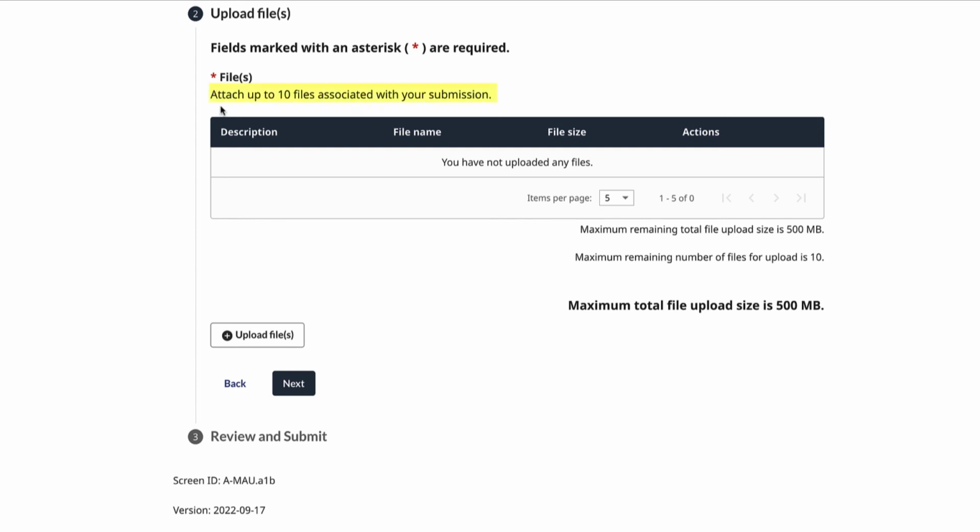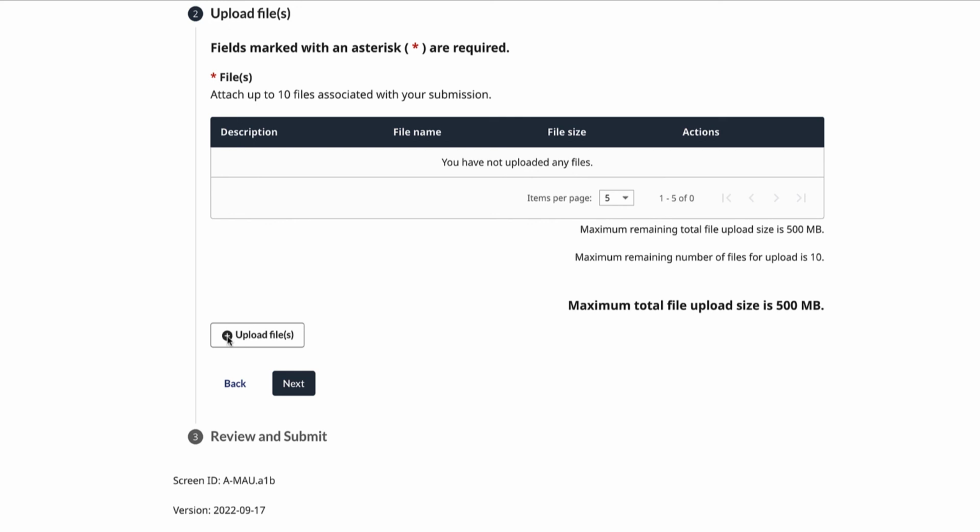So you can attach up to 10 files associated with your submission. And there's some more information for you about the files that you are about to upload. It gives you a maximum remaining total of 500 megabytes. And it is 10 files that you can upload. So you are going to upload all the files that you need to right over here.